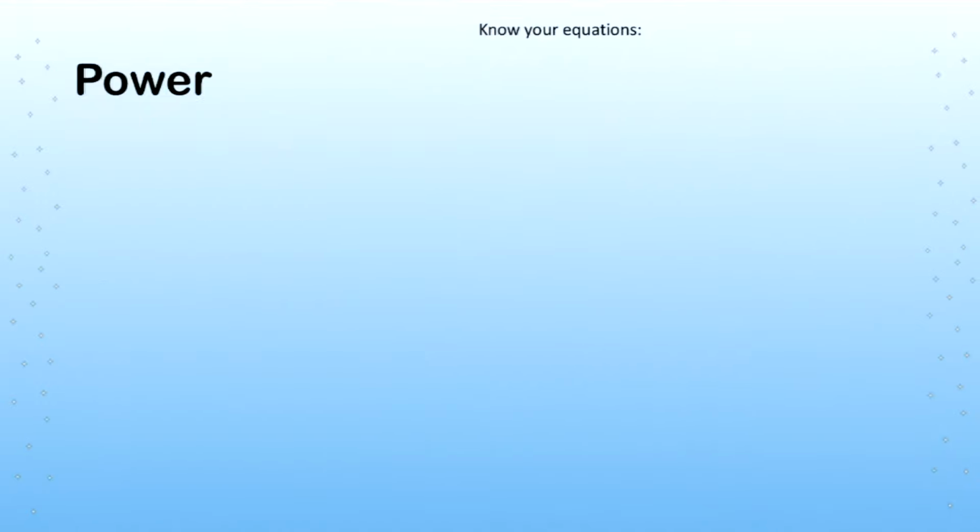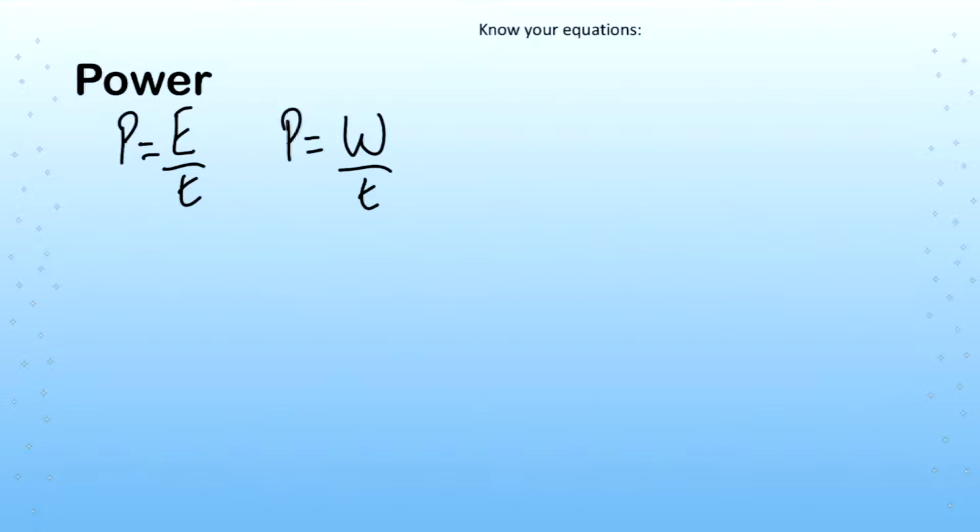So in the energy topic, we looked at how power is defined as energy divided by time. We also looked at how it can be defined as work done over time. And when we looked at work done, we said it could be due to a force being enacted upon something, or current moving through a conductor, and that's work also being done. So in this case, we're looking at the idea that power is energy transferred over time. It's the rate of energy transferred over time.